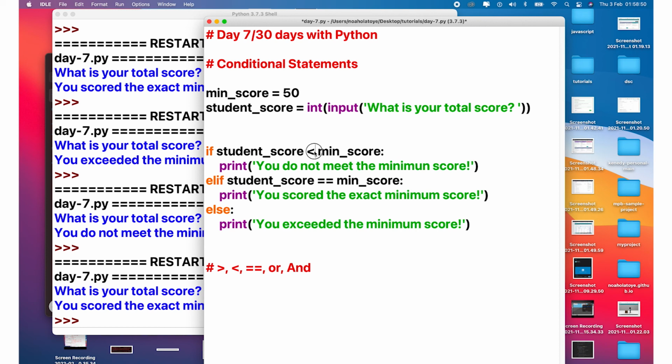Just like the way you use less than here, you can use greater than. We already used double equals to, right? You can see that it's possible to use or, and it's possible to use and. All of these are things you can look up on the internet. Try to look them up and see if there are things you can learn about how they work, and of course, it's going to really help you to grow. These are the comparison operators that allow us to perform comparisons in programming. If you want to know more about them, why not just look them up on Google search, see how they work and read some content about it.